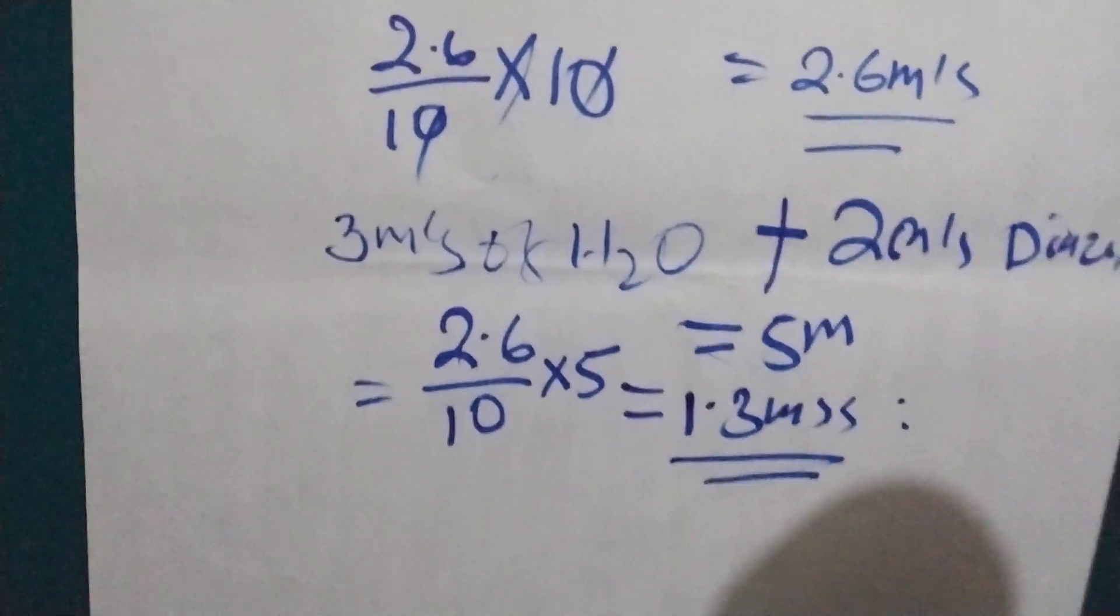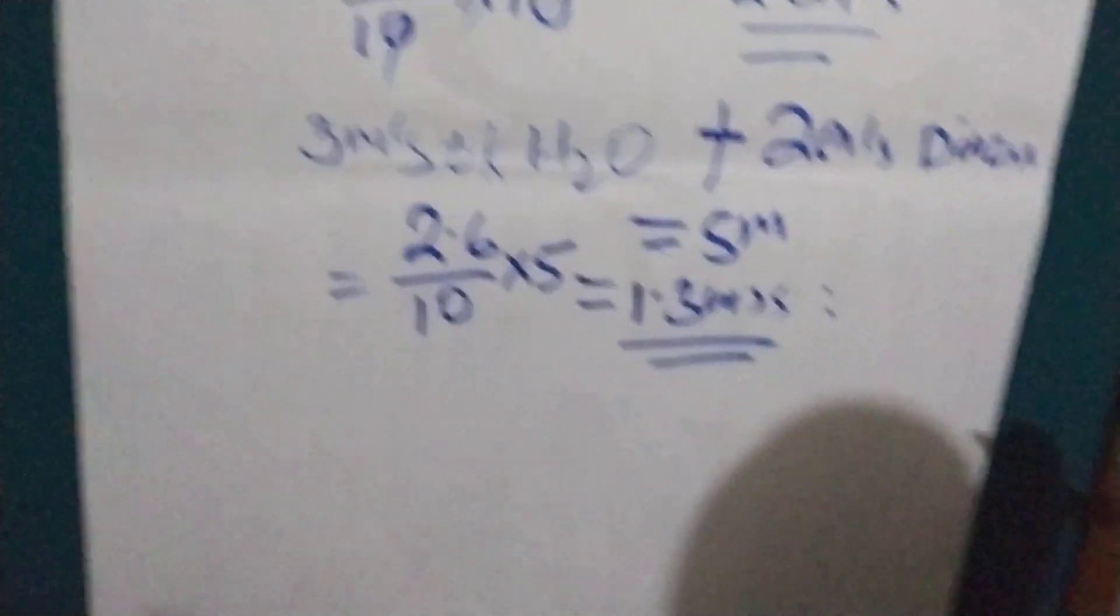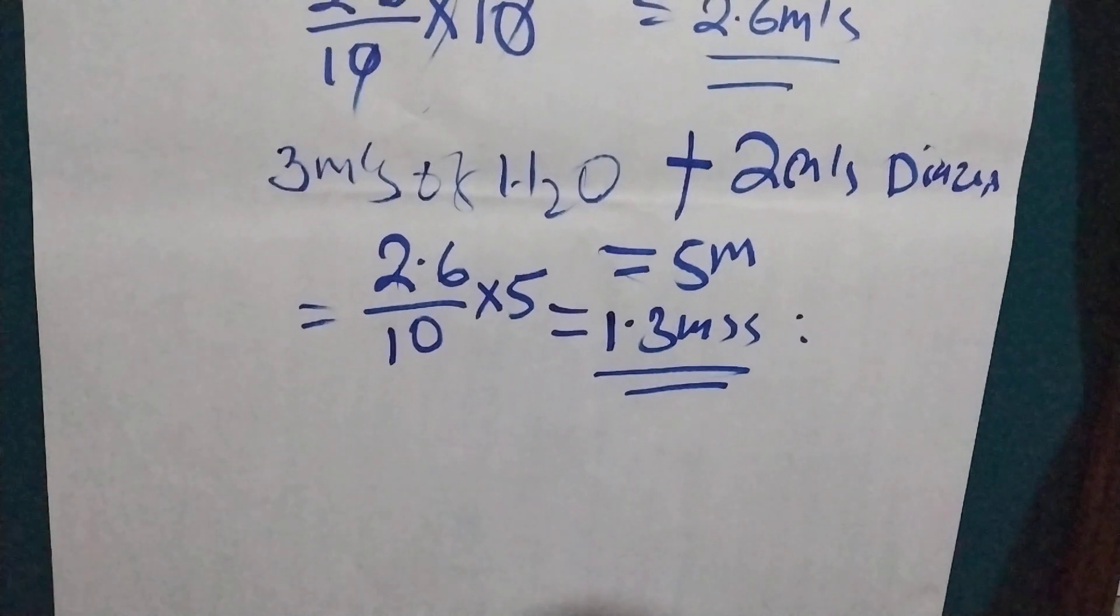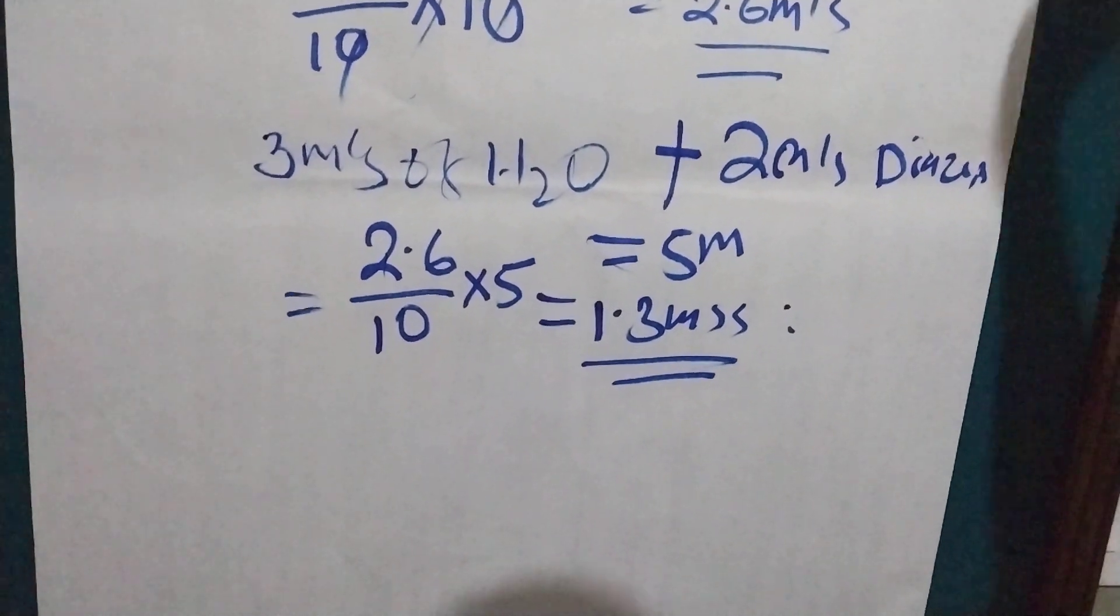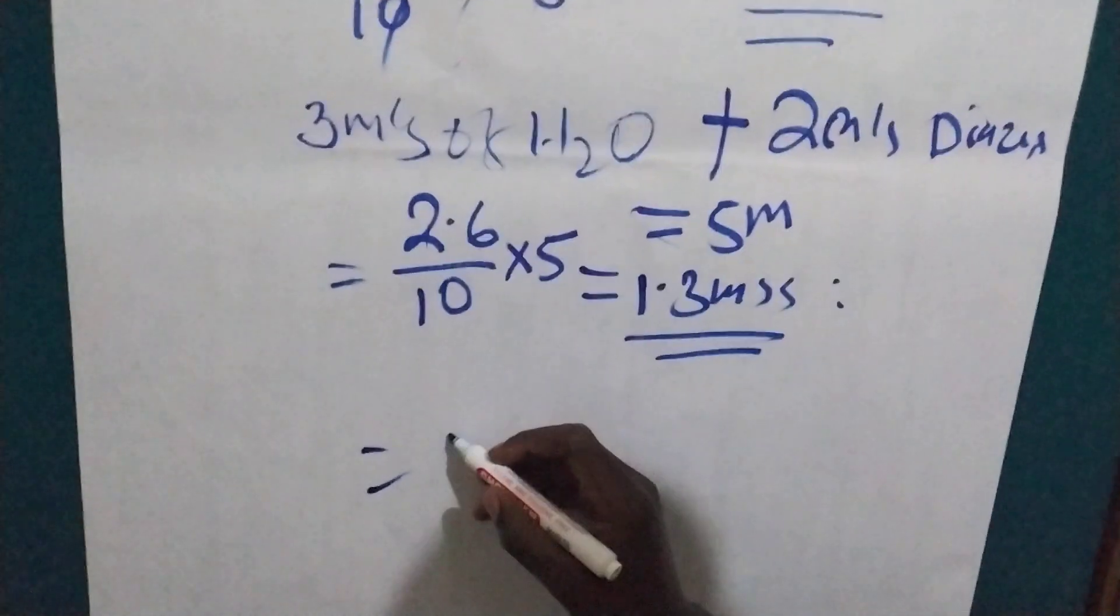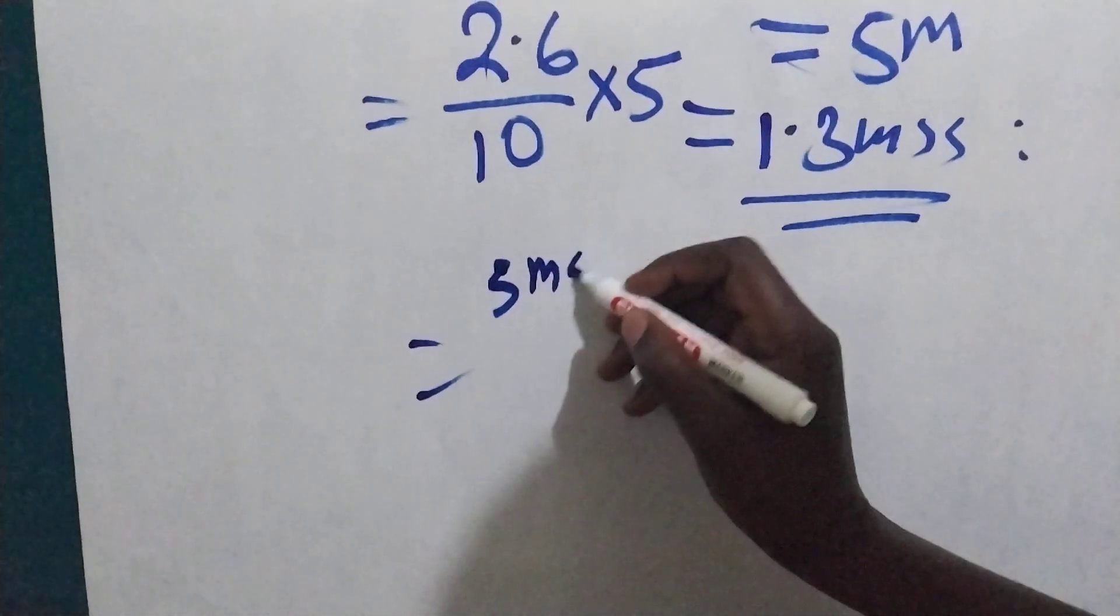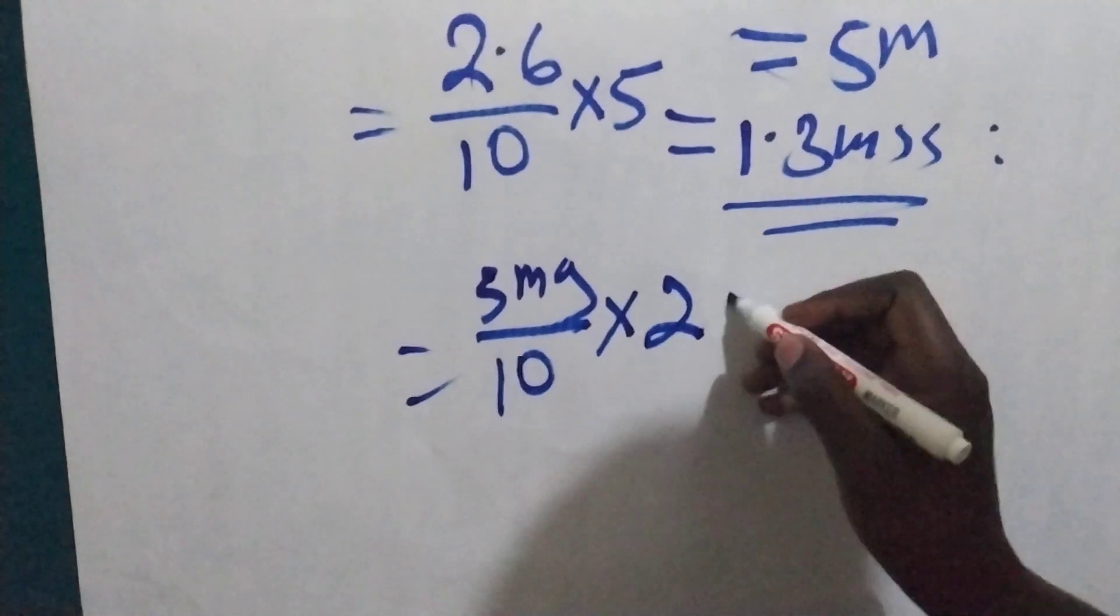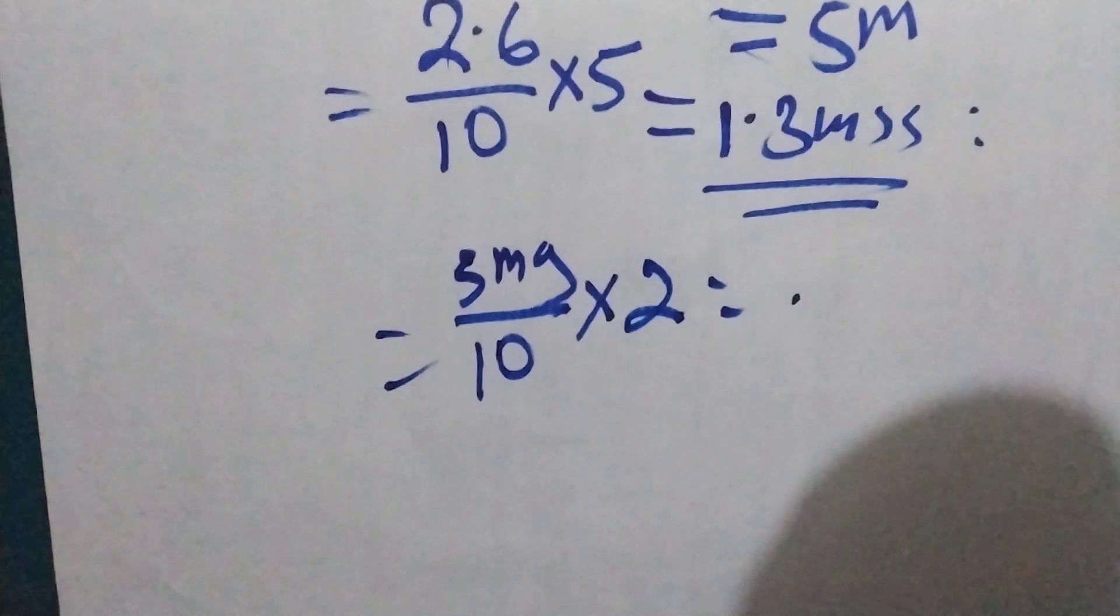Now in adults, we don't dilute. If the doctor has prescribed maybe 10 mils or 5 milligrams or 10 milligrams, what we are going to do is calculate as 5 milligrams divided by 10 times 2.